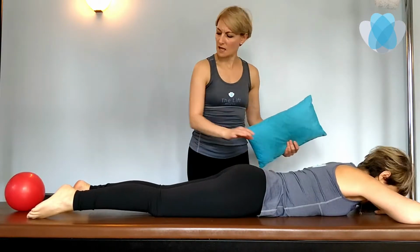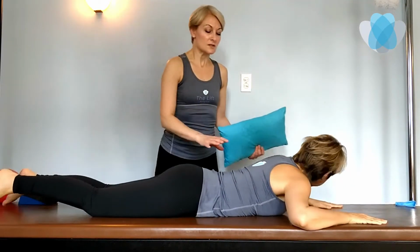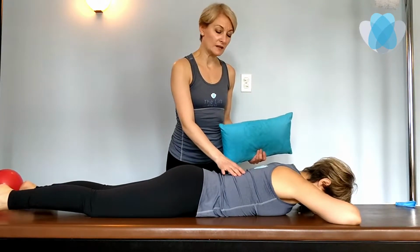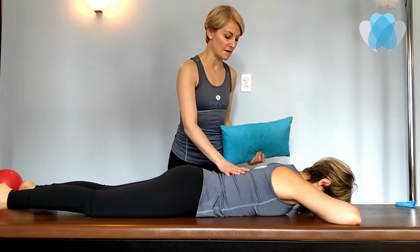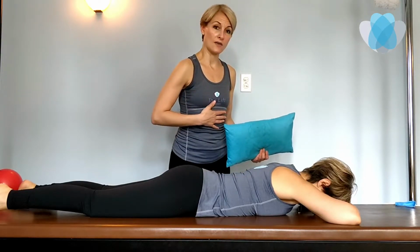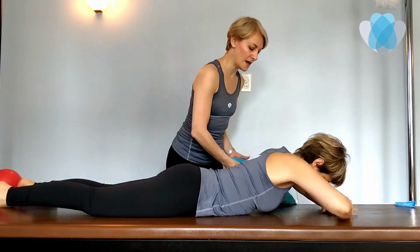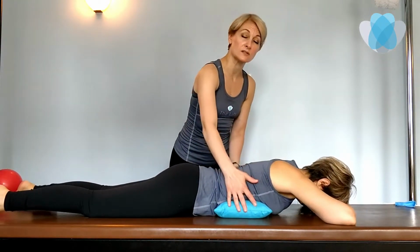So Silvana, why don't you slide back for me just a little bit? Thank you. So somebody who might have some bone frailty, if it's osteoporosis, something to that effect, they may also not want to be putting pressure on their rib cage in the front. So in that case, you can also put a pillow under the ribs so there's a little extra cushioning.